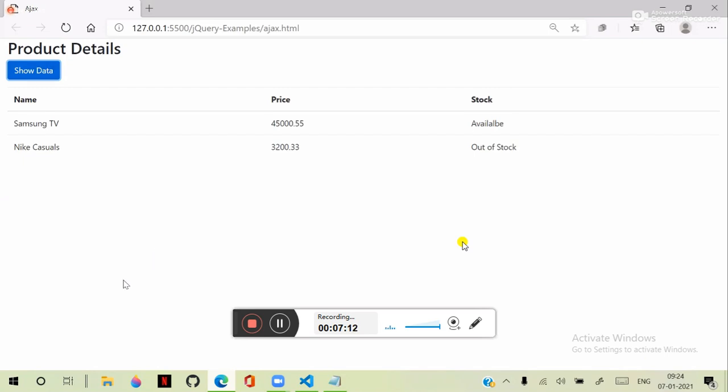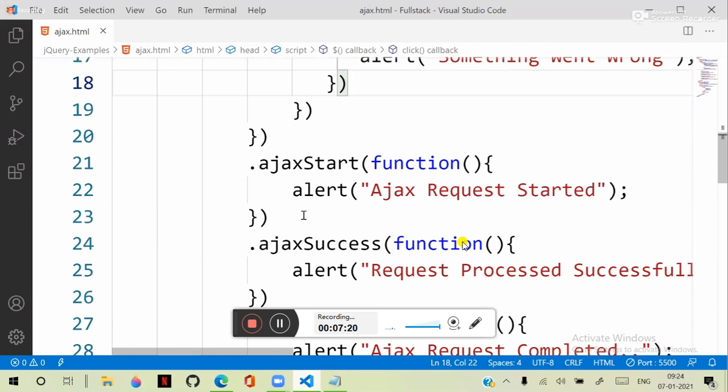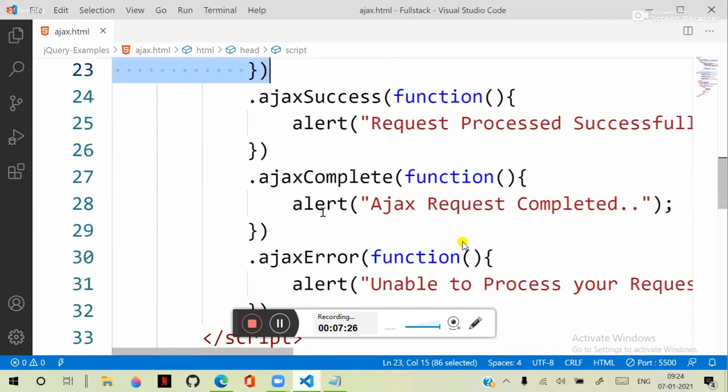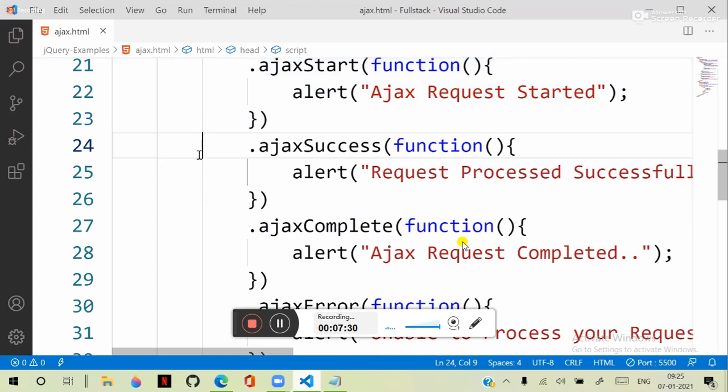So it has a cycle. Remember, you don't need to write these events in order. First I can write success, I can write complete, anything. But they will execute in a specific order. Wherever you write them, first Ajax start will work, after that Ajax success will work, after that Ajax complete will work.